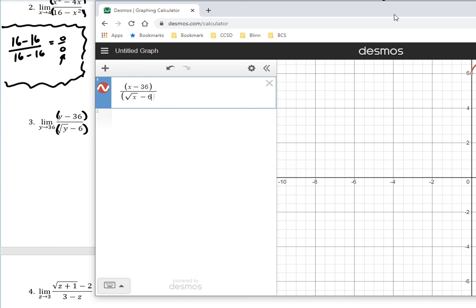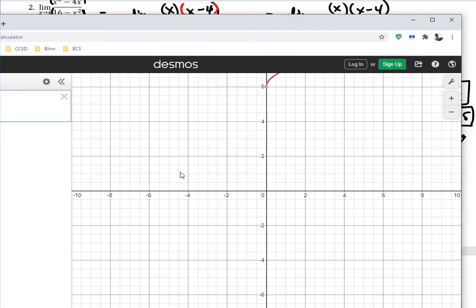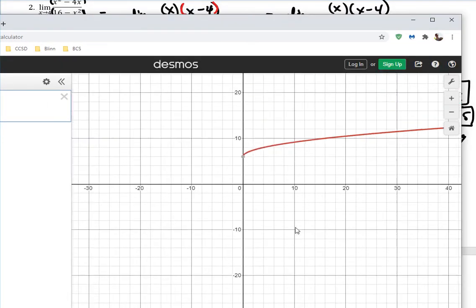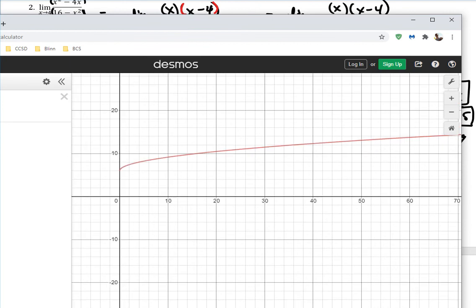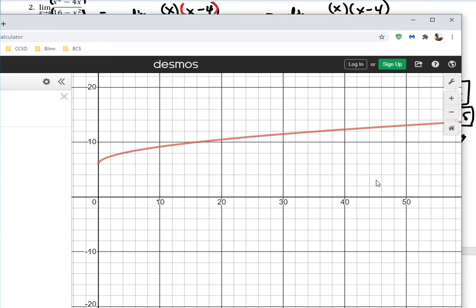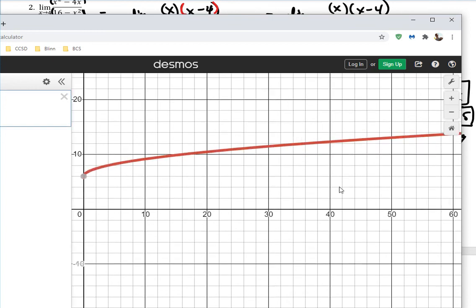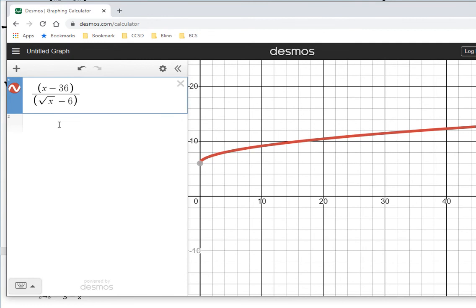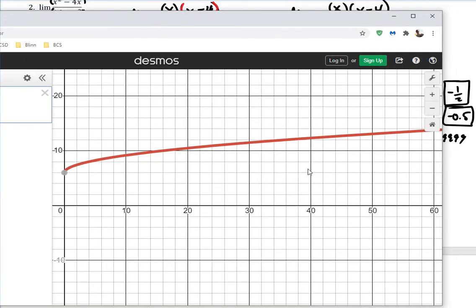Okay, and then they want us to look at 36, and again, this is just like when x is 36. So again, in my calculator, in my program, I have to look at it a little differently. Okay, so anyway, here we go. Let me change that to projector mode to be a little bolder. So I want to find where it's 36. I just click on it and kind of drag. So 36, where is it? There it is. And again, it says it's undefined because if you plug 36 into the function, 36 square rooted is 6, minus 6 would be 0 down below, so that's why it's undefined.